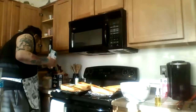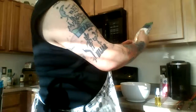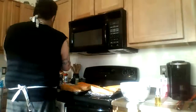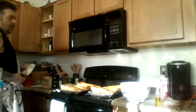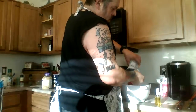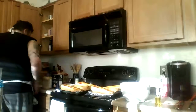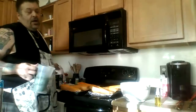It says one cup. What is this? This is 8 ounces, so like, that's what? 2 cups? So let's just see, shall we? We need 2 cups. This is 1, 2, yeah, there we go. 2 cups. 2 cups, and then 1 cup of spinach. But of course, we're doubling. 2.